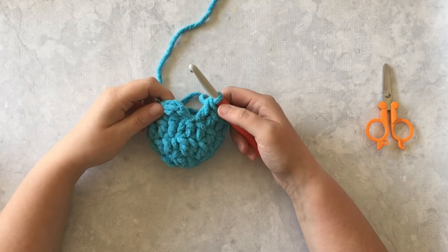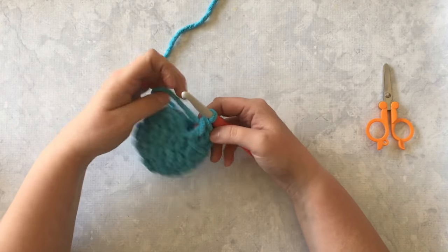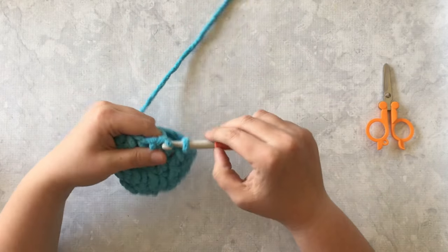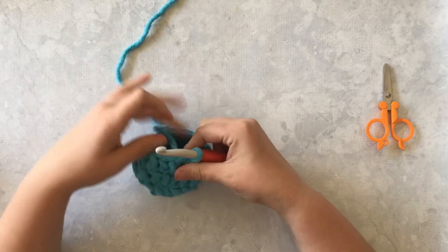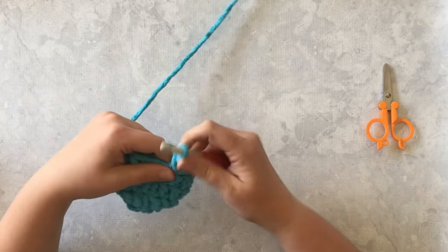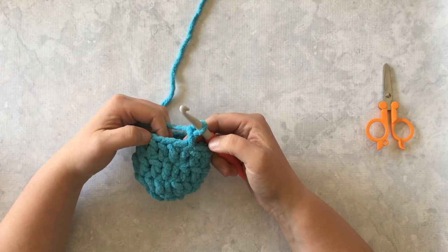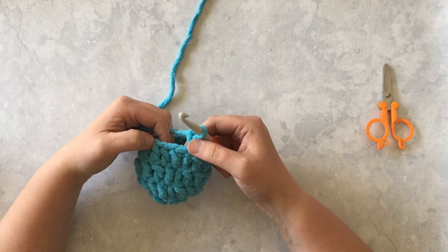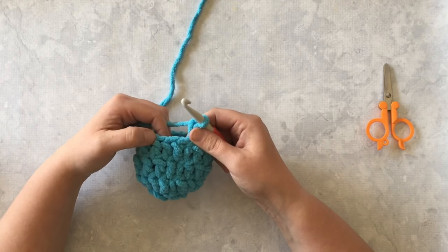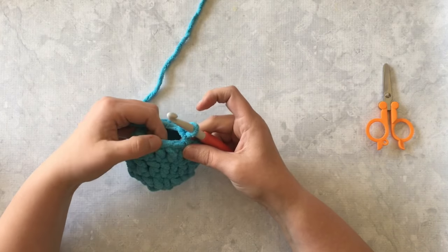Okay, so now here I am at the end of round 4. 1, 2, 3, 4. And at the end of each round, we are attaching, just like we did before, with a slip stitch to the first stitch of that round, and then chaining 2. And again, those chain stitches do not count as a stitch. Now we're going to do a round of double crochet 2 together, or sometimes it's also called a double crochet decrease, where I'm basically turning these 2 stitches into 1.